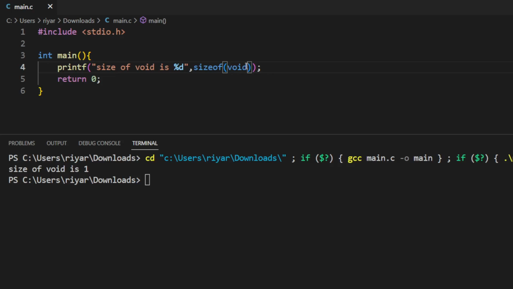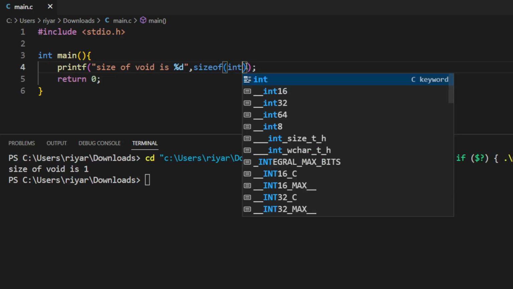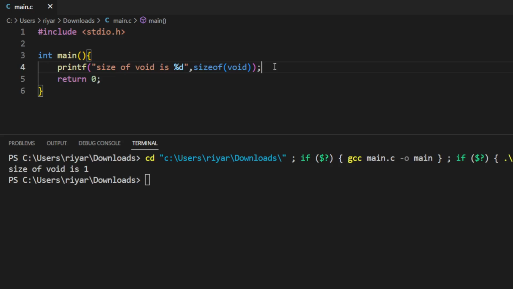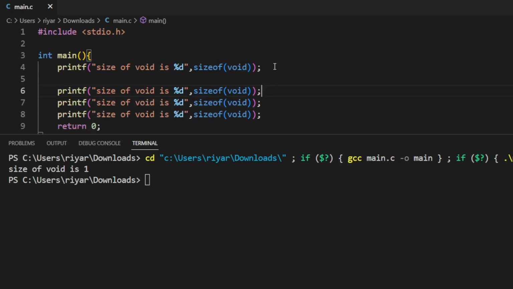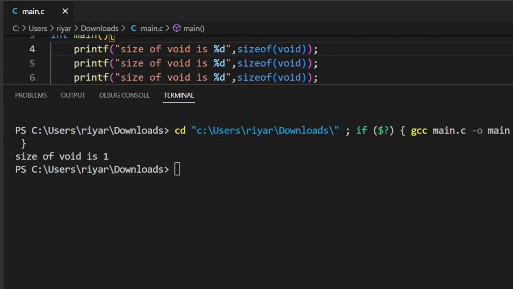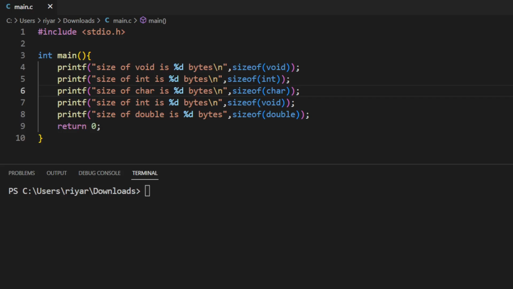Even if you write here int, let me copy this and paste it here. So in this program, I haven't created any variable. I have just written the data types within the parameters of sizeof functions.